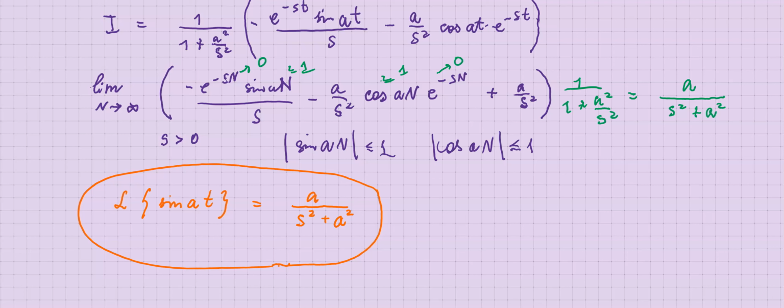Again, there's going to be one more example here. I'm going to do the cosine, but I'm going to use a different method. Here I was using integration by parts. For cosine, I'm going to use a different method. If you like this different method I'm using for cosine more, use it. If you don't, you can use integration by parts. Do not memorize the formulas. That's the worst you can do.